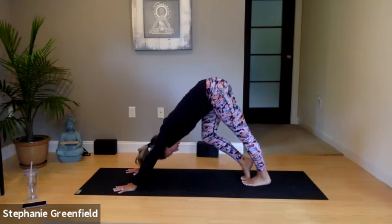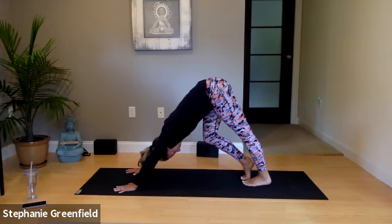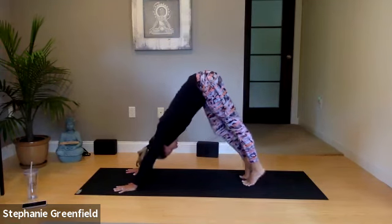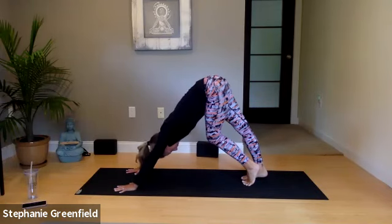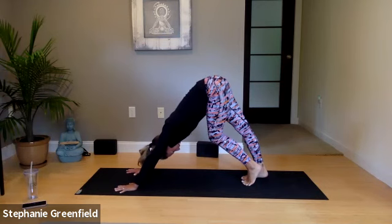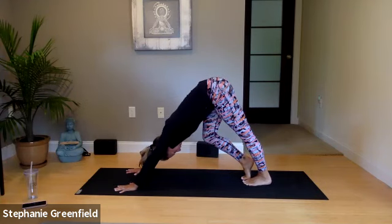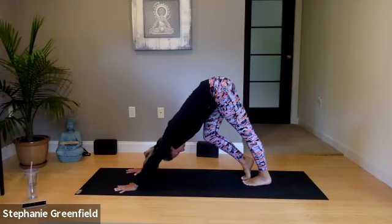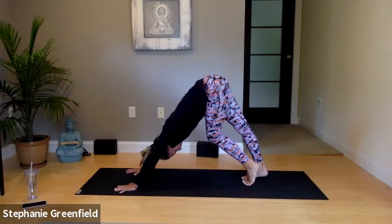And then just go ahead and take each side. Again, moving on your breath. So it might be slower or faster than how I'm moving. A few times on each side. Grounding through the palms, the fingertips are gripping. So there's awareness in the hands. They're not just flat on the mat, but there's a little bit of muscle awareness there. Take another two breaths here.